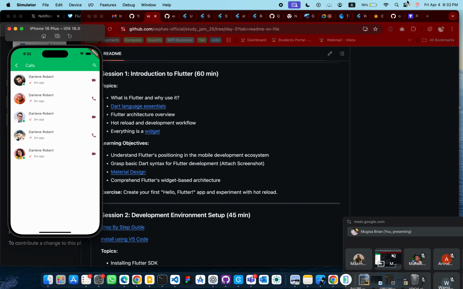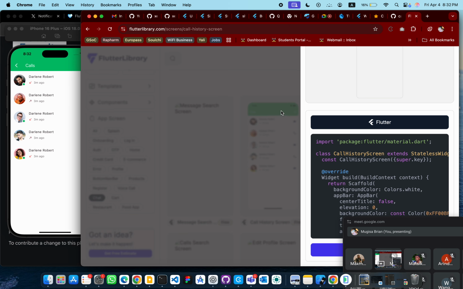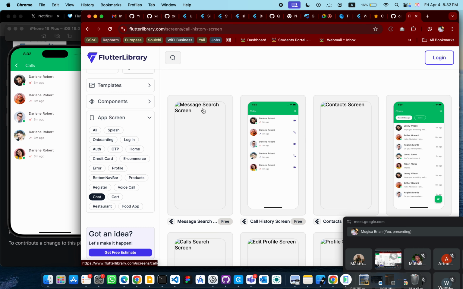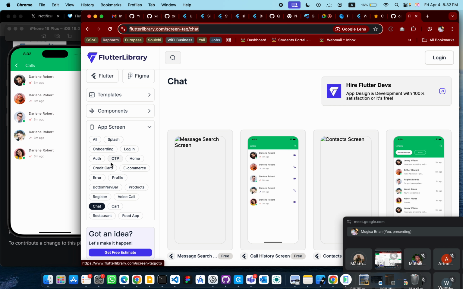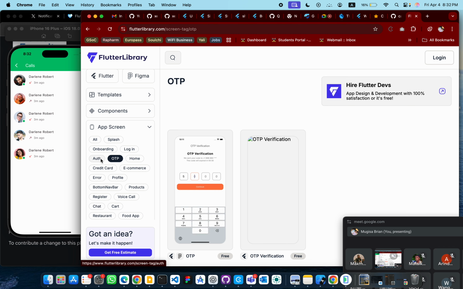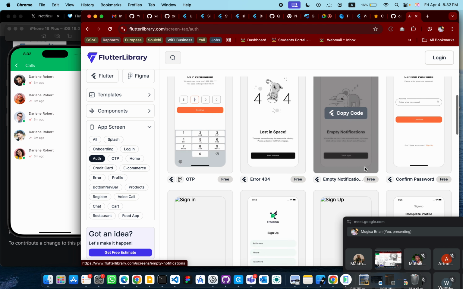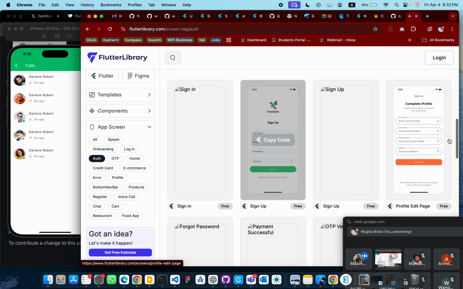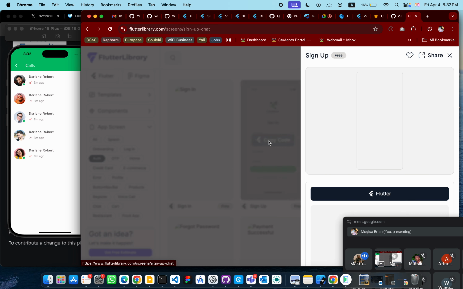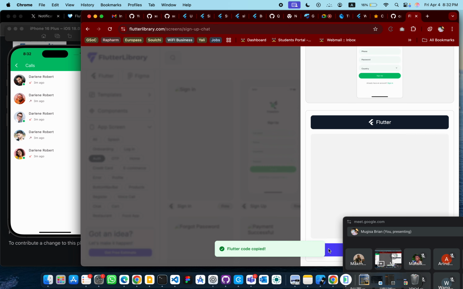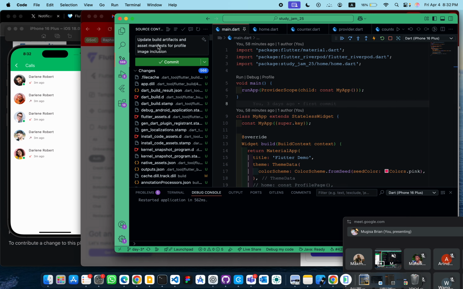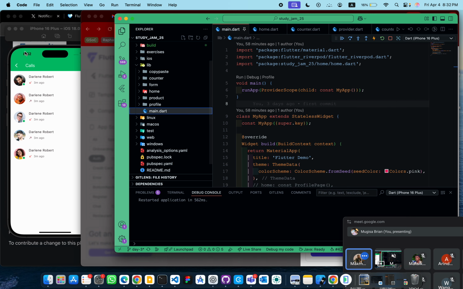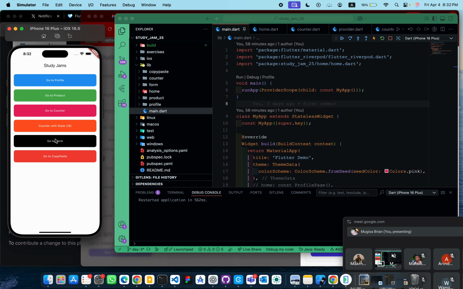For example, if you're running out of time but you want a Flutter app, you just come to this Flutter library site and select the screen you want. Maybe you want authentication, a login screen very fast. You just click on copy code, then copy it into your Flutter project, and it will work automatically. So basically that is what we covered.